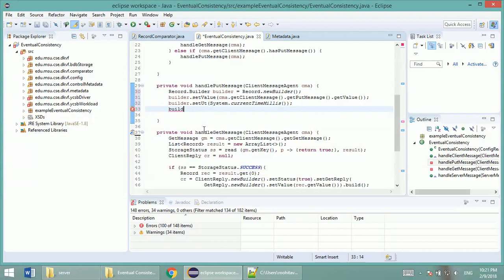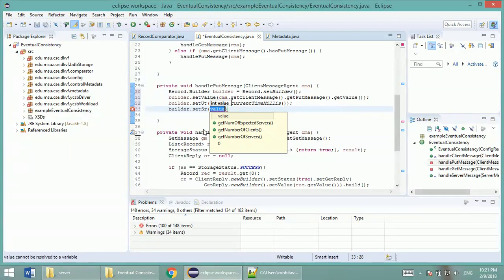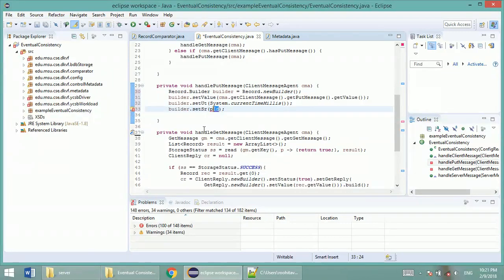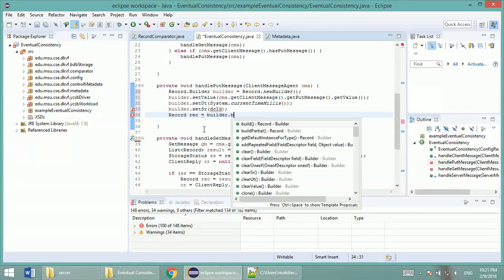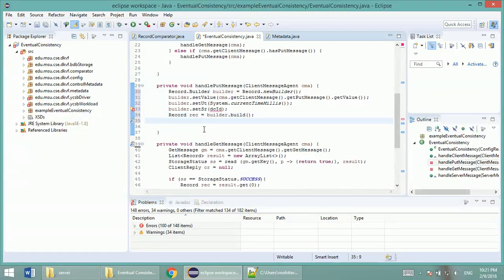Also I can set the source replica. For source replica, I will use PID, I will define it later. No, actually I will use DC ID, or data center or replica ID. I will define it later. And now I can create the record rec by calling the build function of the builder. Okay, so this is the record that I have created.